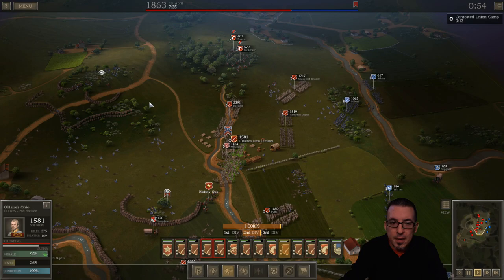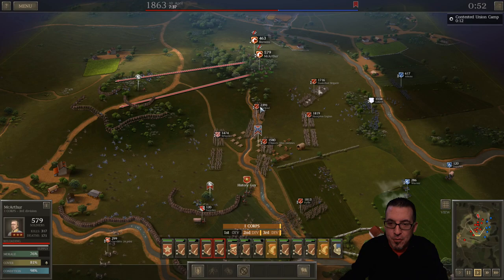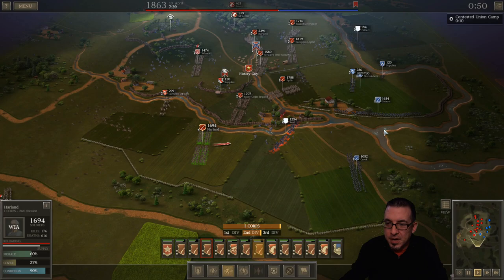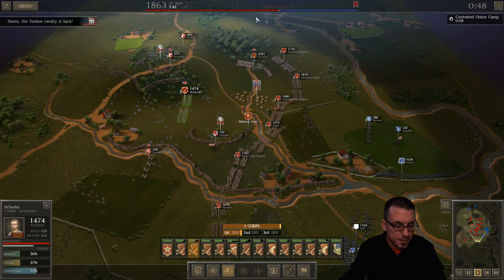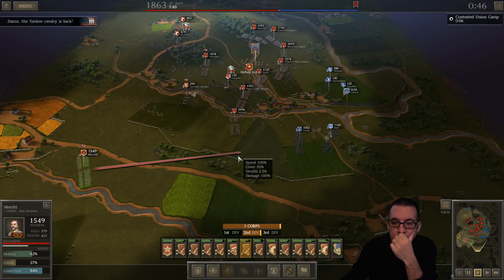Oh, he just got reinforcements. Look at that. Didn't see that coming. They're probably coming from up here, too. So I'm going to go ahead and pull my cavalry back. I'm going to put Heartland up here, because I don't know where those reinforcements are coming from. Maybe they're over here. So let's go ahead and get a battle line drawn until I know where the reinforcements are coming from. Oh, they're up there. Okay.